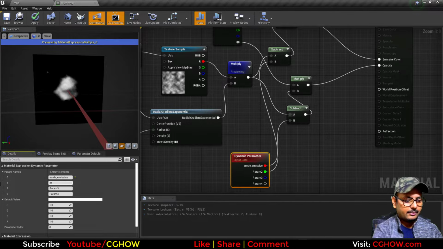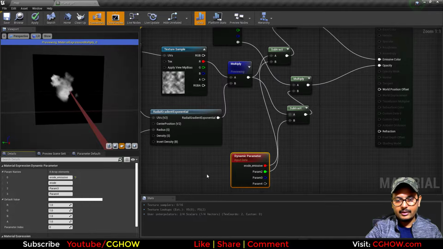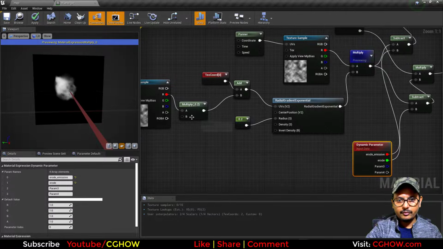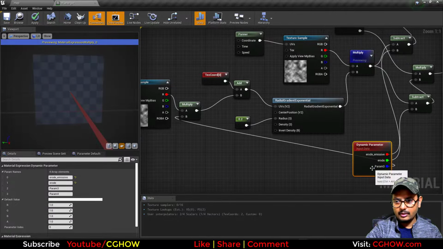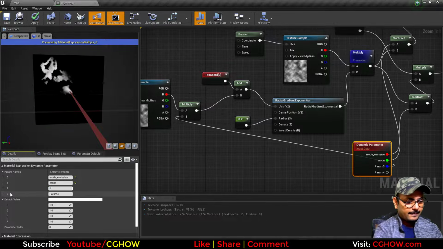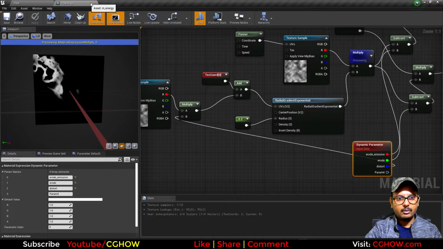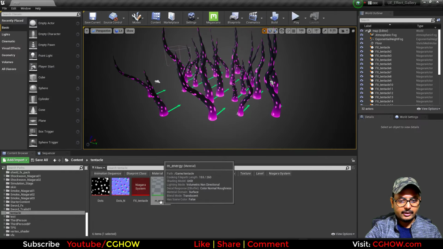I'll just rename it as erode, and then this is our distortion of ring, so I will rename this distort. That's it, save for now, although you can do lots of things in this.